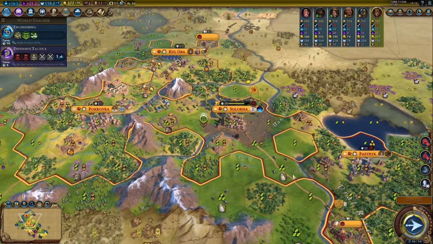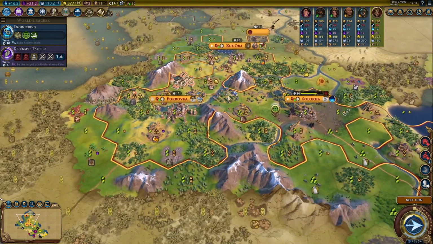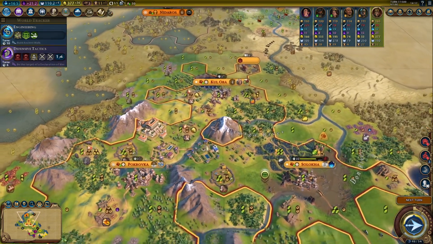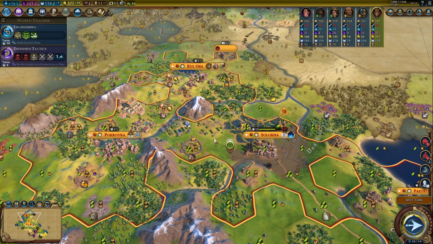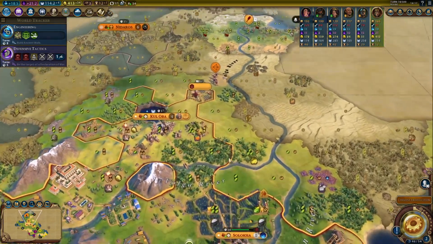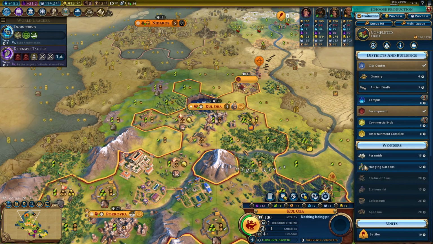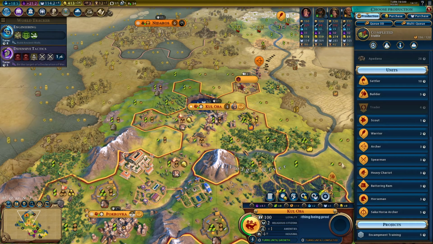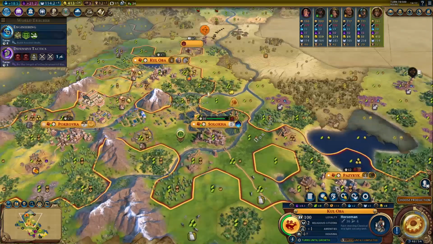Is this pasture in range? 1, 2, 3, 4. No, it's not. You can technically just remove this. Okay. Now we are basically just waiting for our stables and everything to finish. Which just happened. And now it begins. Horseman, go.